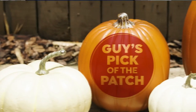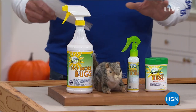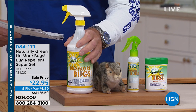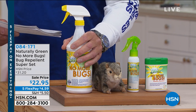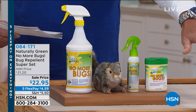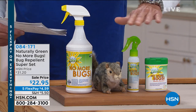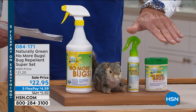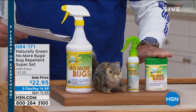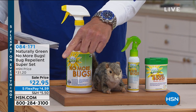I use this and my ultrasonic pest repellers — that's all. I don't pay for pest control. I control it myself, and this product is awesome because you get everything. You get the big 32-ounce No More Bugs jumbo size — that's a sprayer. Spray it around the thresholds of your windows, around your sliders, on your bed, on your furniture, on your dog, on your cat. Completely safe on pets and humans, and you also get the little travel sprayer and the wipes. All this for $22.95 — look at the original price, $31.20.